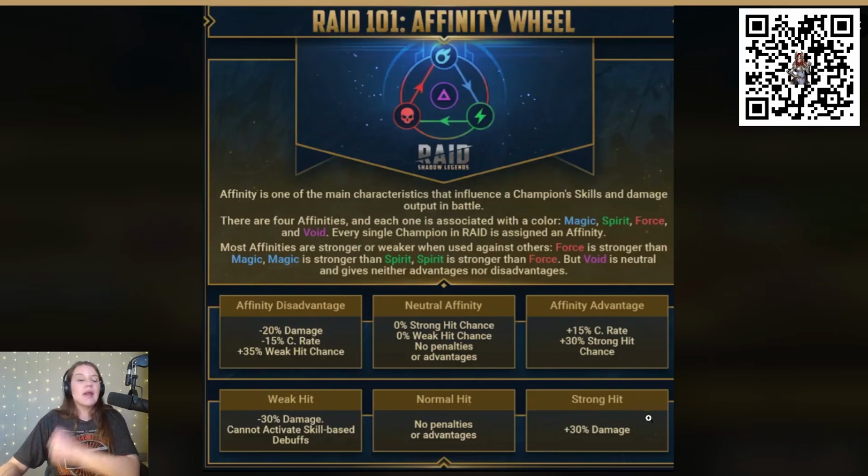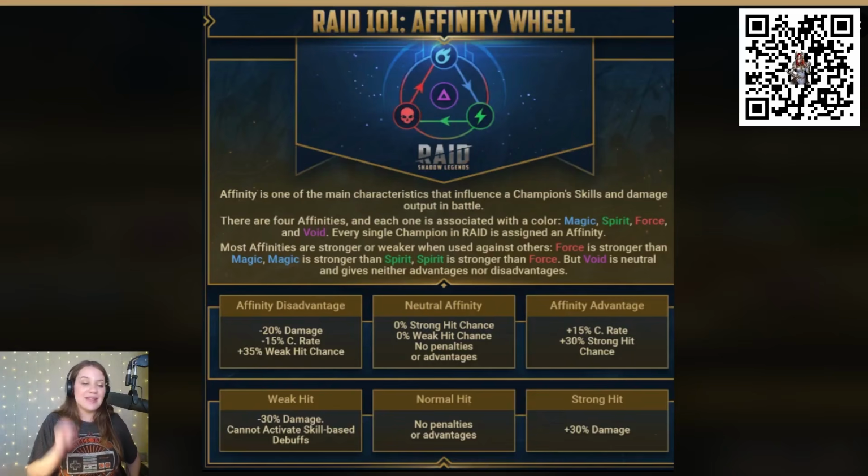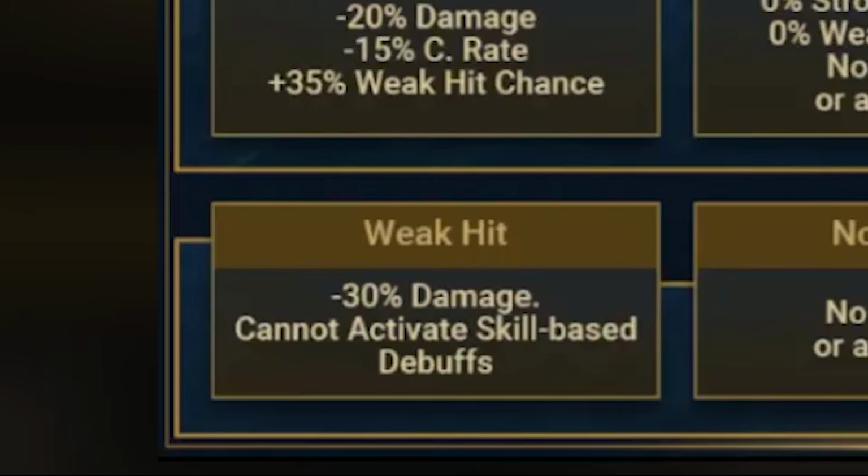Cool. Great. Now, what happens if Geomancer is up against a Spirit champion, which has the advantage over him? He has the affinity disadvantage here. In this case, he will do 20% less damage. He has a 15% lower crit rate, and he also has a 35% chance of landing a weak hit. If he lands a weak hit, even more damage is lost.